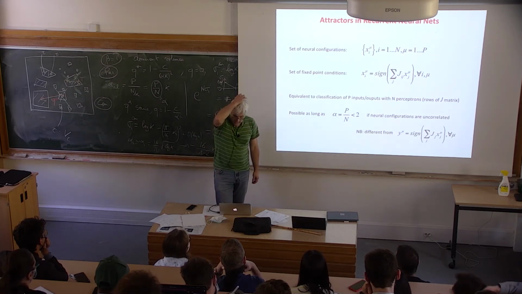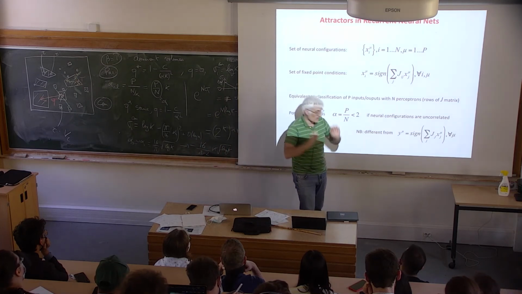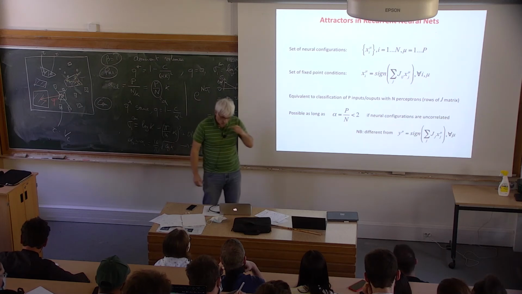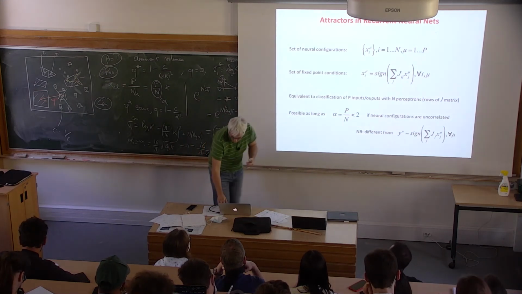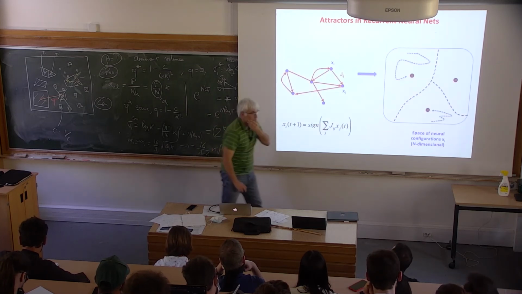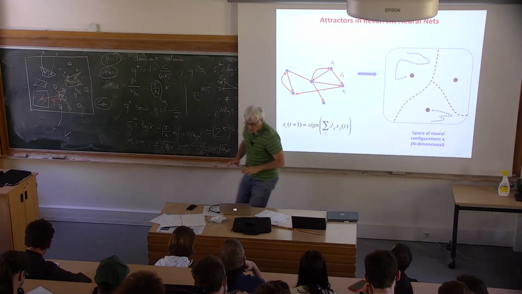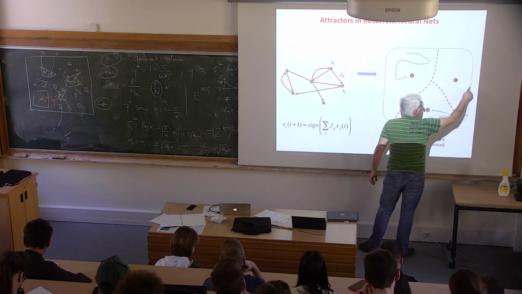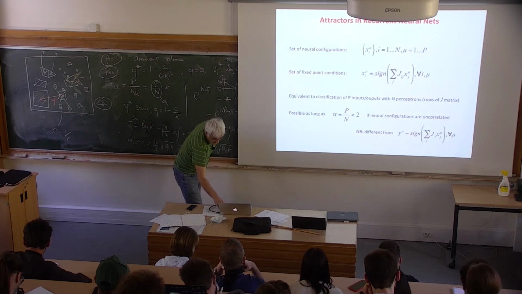So now the question is, what happens if you have correlated data? In the standard perceptron model, where the output is not one component of the input vector, the correlations do not matter much. But in the case where y^mu is one component of xi^mu, it can affect the properties a lot. And I would like to give you a motivation to build a more complicated set of fixed points, where we have a lot of fixed points which are close to each other here, and another set of very close fixed points there, and all these sets of fixed points are far away from each other. So why do we want to do that?